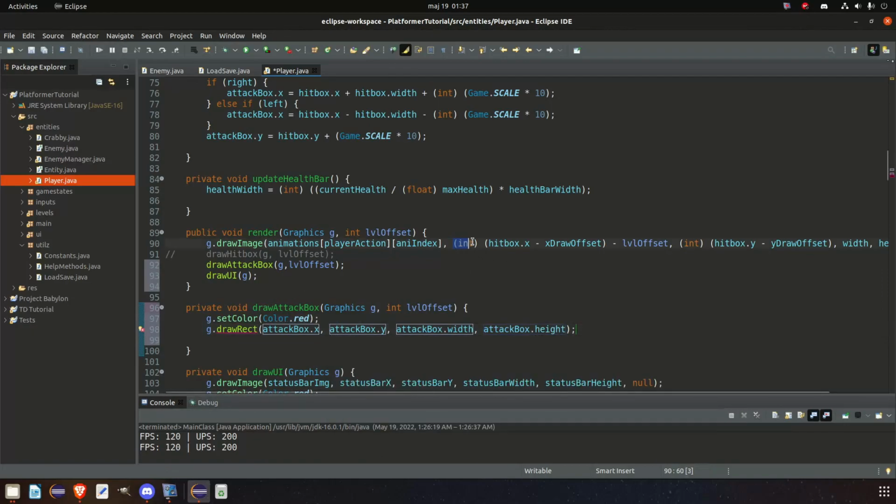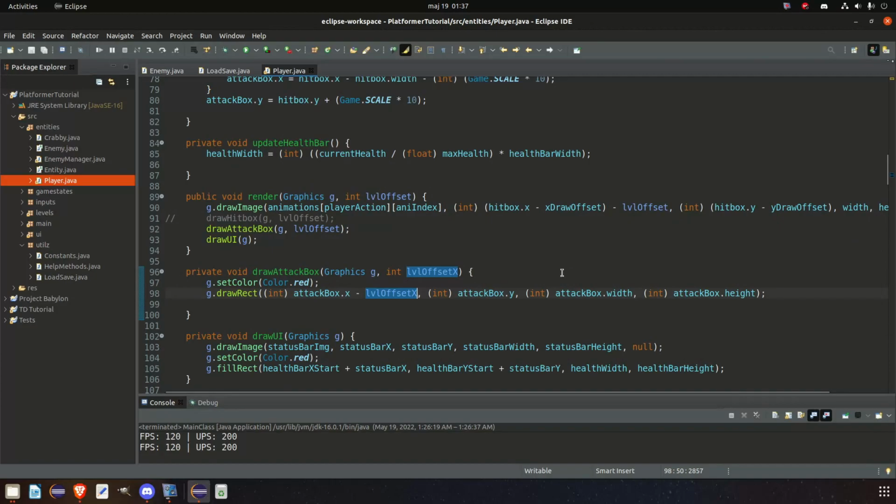And we need to have it for an integer x, y, width and height, but x also needs minus level offset, or rather level x offset, maybe we should call it level offset X. We know what it is for anyways. Doesn't really matter too much.